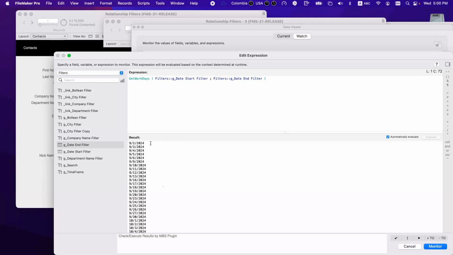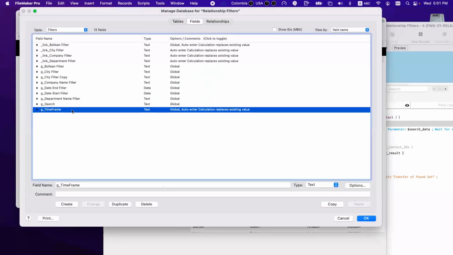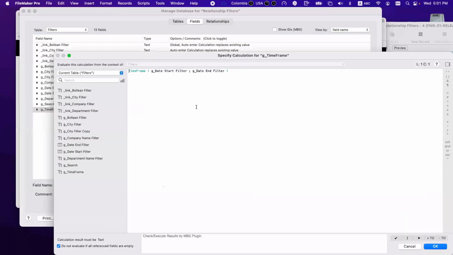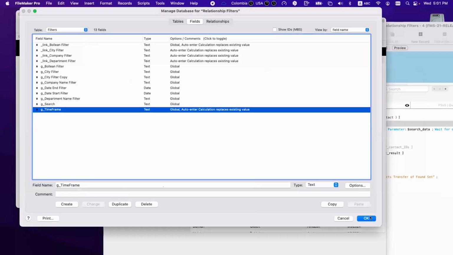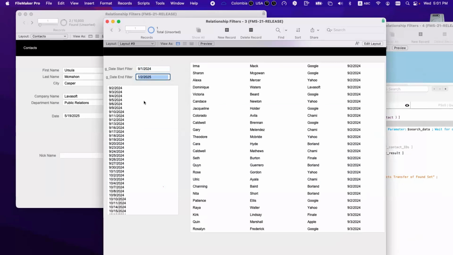So let's say now you can see it skips weekends. See, 6, 9, 13, 16. So I'm skipping the weekends, right? So if I use this instead of the time frame here in my fields, now I'm going to ignore the weekends.